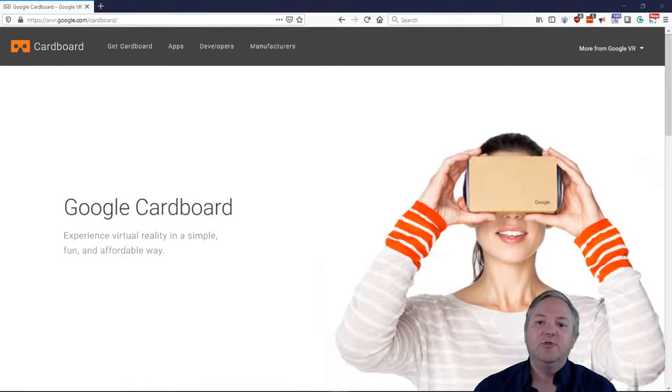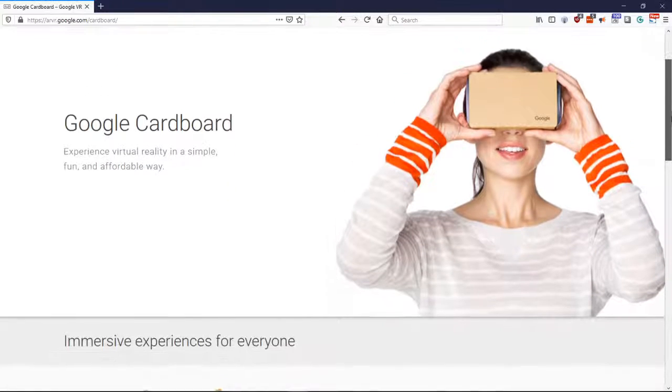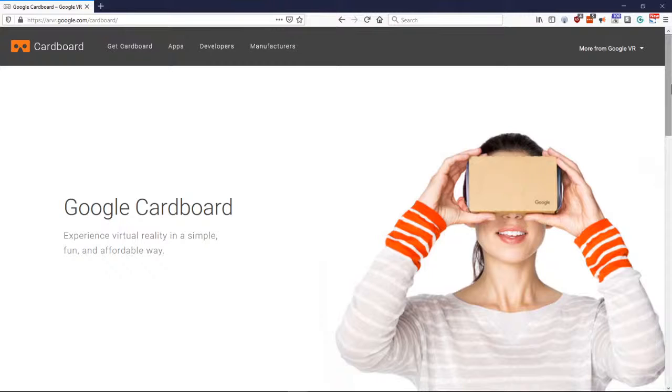So what exactly is Google Cardboard? And I'll disappear so I'm not in the picture as much. Basically, Google Cardboard can start out with just a simple piece of cardboard. There are ways that you can get a very cheap kit. The interesting thing is that it seems like anything that comes out gains popularity, and then it becomes a little bit cheaper to use, or you can get some secondhand stuff. I know I got mine for, I think, $15 at a Walmart or something, and it came with a little controller as well.